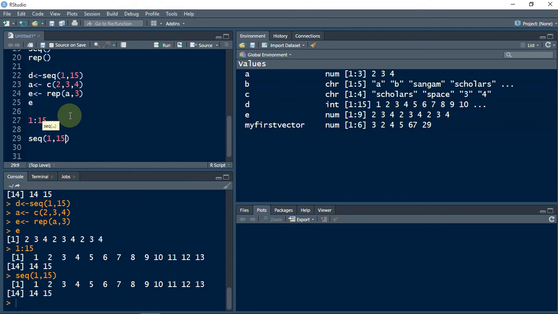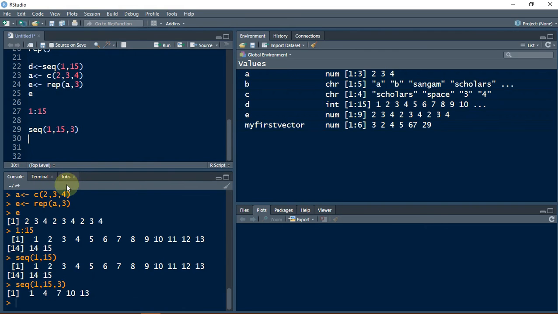For that, we'll again give a command, type 3, and if we run this command, then we'll get the array of numbers between 1 to 15 within the interval of 3. For example, 1, then after 3 digits we'll get 4, and then 7, 10 and 13.